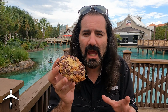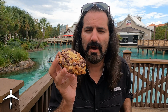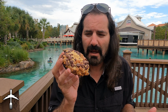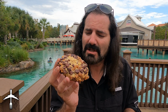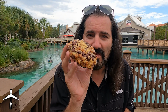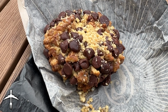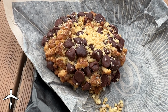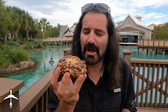It's like if a cookie and a cake got together, unceremoniously had a child in a fit of sweetness love, and they would produce this. I don't know, I'm making this up as I'm going along, really, but look at this monster cookie. I mean, I've never seen a cookie this big, and this was well worth the wait. So I got the banana bread chocolate chip with walnuts. I am a sucker for banana bread. I'm digging into this thing. Look at this, oh man.